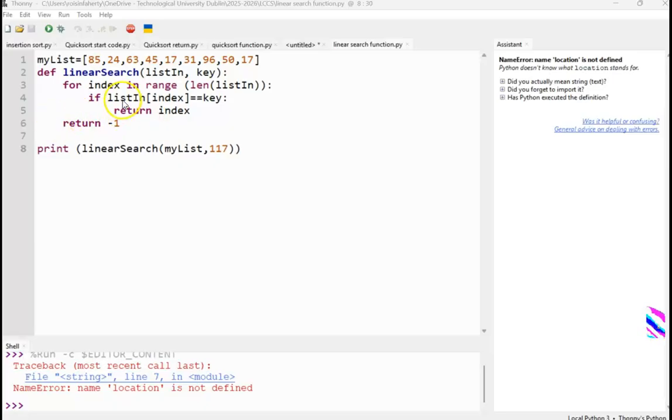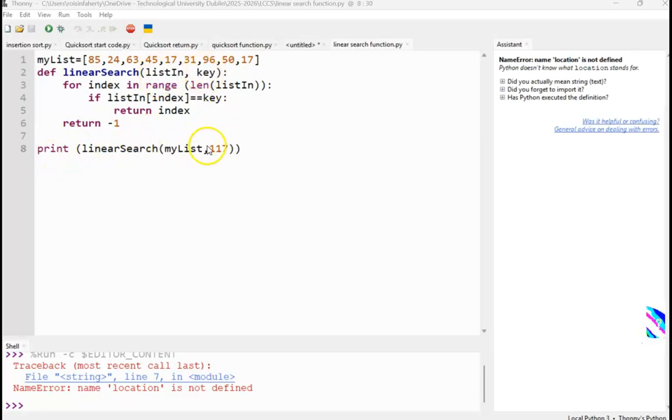I'm also then, if it doesn't get into this, if they're not equal to each other, it returns -1. So once this return happens, it never gets to this one, so we don't have to worry about ifs and elses here. If it does this one, that's what's returned. If it doesn't get inside there, it will just return -1, so we will know that the value didn't exist. So this here takes in the list, and this takes in the key.